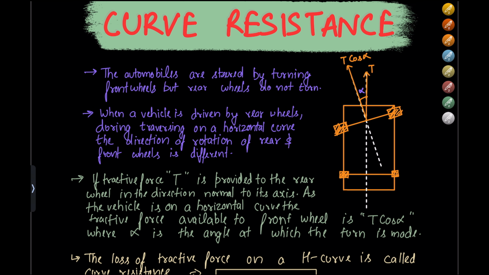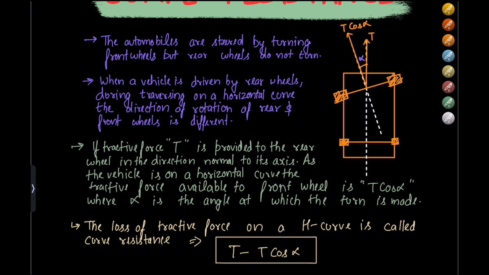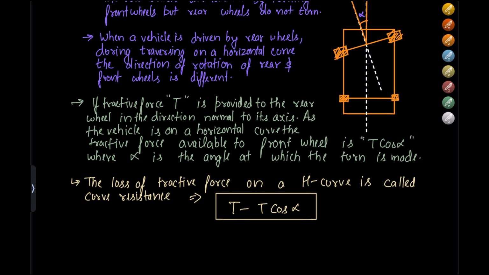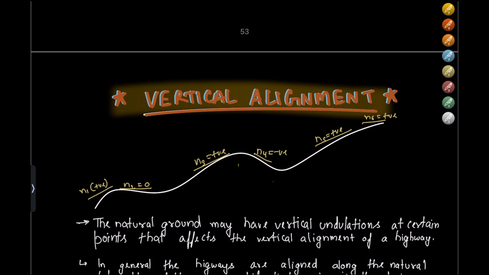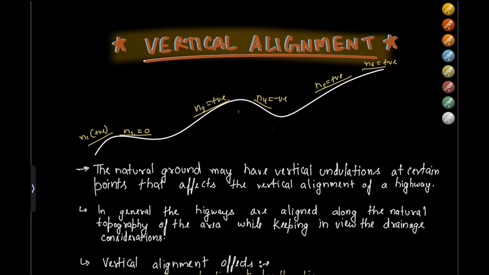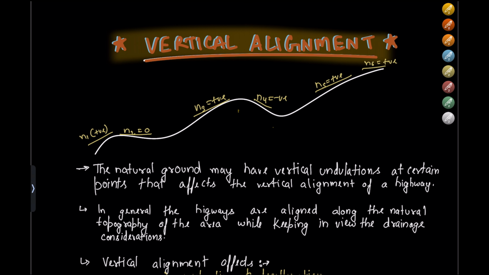The discussion of this will be continued further when we will try to calculate the grade compensation that we need to provide on a horizontal curve, right? So after this, we'll have a look at vertical alignment. What is vertical alignment? Whenever the road that we are traversing is moving from a topography where the longitudinal gradient of the road is changing very frequently, we need to provide vertical curves. So that is what we are studying about.